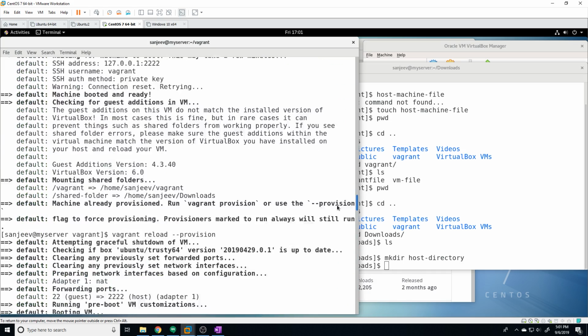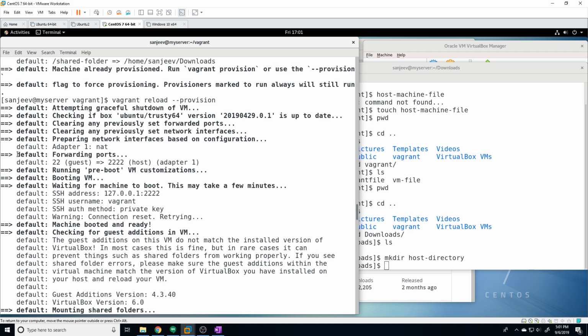If you look at the output, you'll see here forwarding ports. By default, it's configured to say any packet destined to our host, which is the CentOS machine again, with a port of 2222 will get forwarded to our virtual machine on a port of 22. And this port 22 is the SSH port, so that's how we've actually been SSHing to our virtual machine.